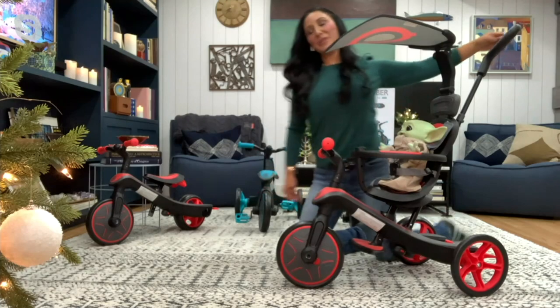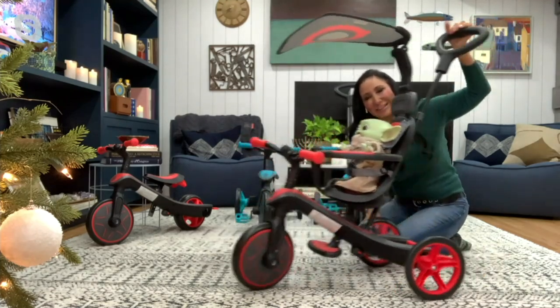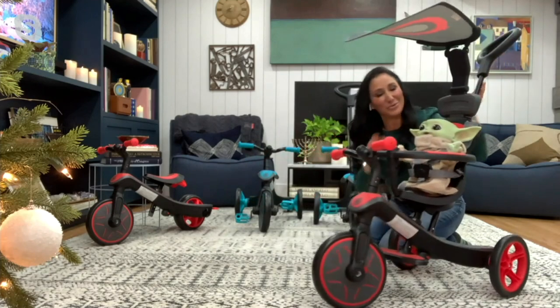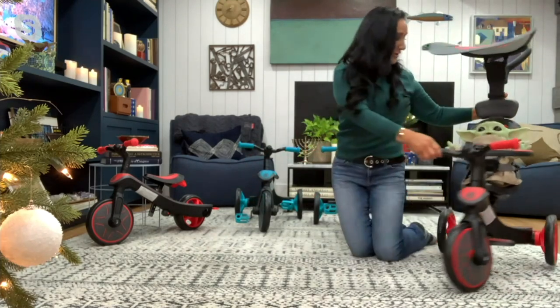But this is also what we call a guided trike, because as a mama, I know my little one at this age is more like a stroller, isn't it? So I get to guide where this is going, and my little one just gets to enjoy the ride. Are you enjoying the ride? The child always loves to come with me wherever we go. Ride, I am.